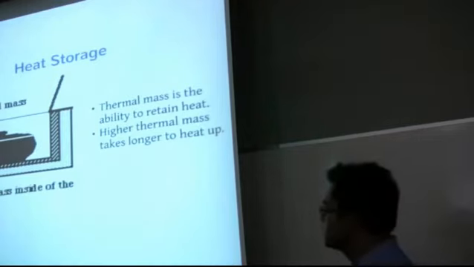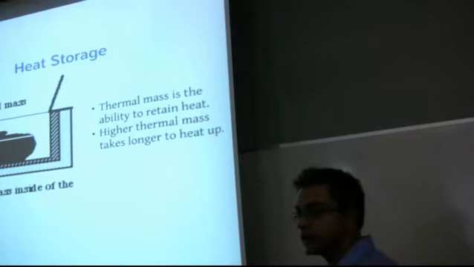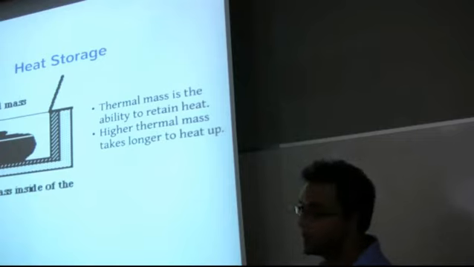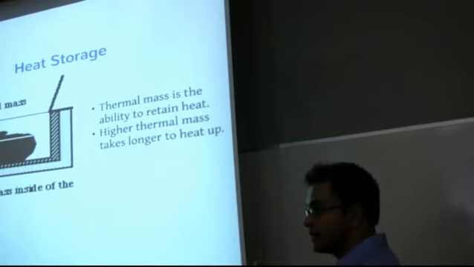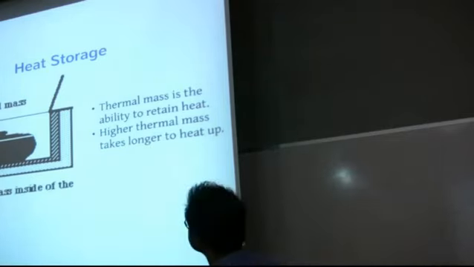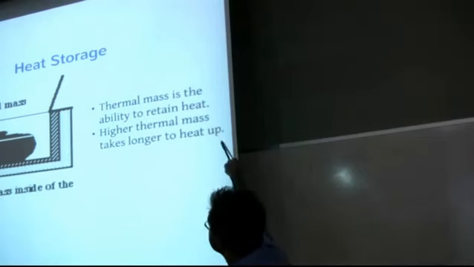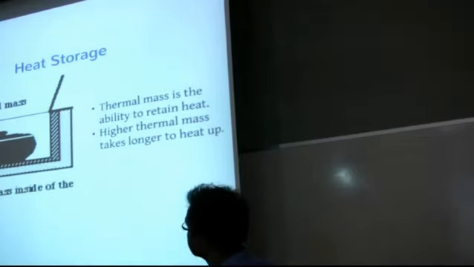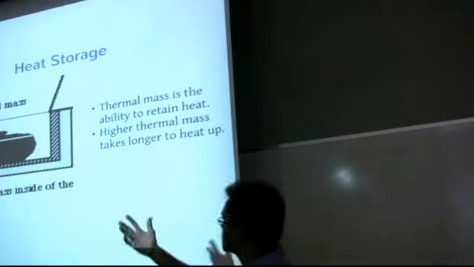Now, heat storage is clearly important. For instance, if the sun goes behind a cloud and things like that, then the thermal mass becomes important. Thermal mass is essentially the ability to retain heat, which is why it takes a long time for certain things to heat up, but they will maintain that temperature for a longer time than other things. Water versus air, things like that. So that's an important design criterion. The higher thermal mass takes longer to heat, but it will maintain the temperature longer. And insulation. So very, very basic stuff.